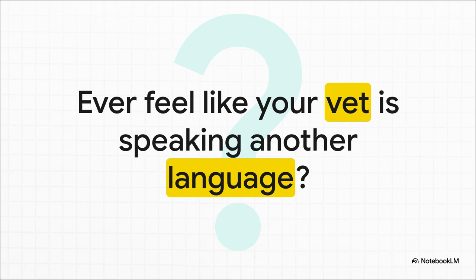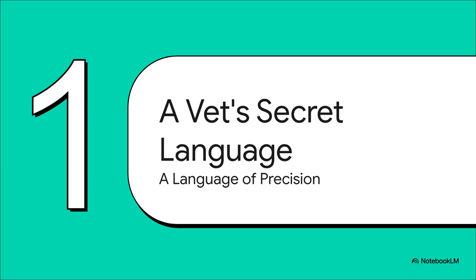You've been there, right? You're in the exam room, your vet is explaining something, and they say, we've got a superficial laceration on the caudal aspect of the right forelimb distal to the carpus, and your brain just checks out. If you've ever felt like you needed a secret decoder ring, trust me, you are not alone. Well, here's the thing. It's not a secret language designed to confuse you, I promise. It's actually a language of incredible precision. It makes sure that every single vet, tech, and specialist knows exactly what part of the body is being talked about, which helps avoid some pretty big mistakes. So, let's learn the basics together.